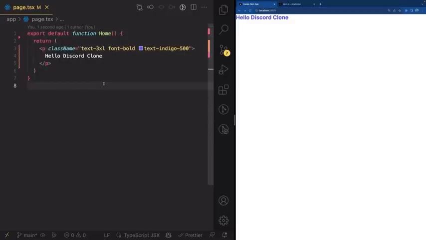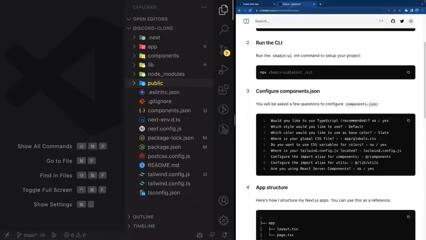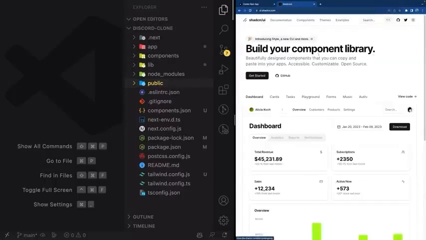And before we move on to our folder structure for the application, one thing I want to do is just show you how the shadcn UI library works. So there is a reason that I chose this library. First one is because it's based on Tailwind and Radix, which work great in server components. But the second one is because this is a copy and paste component library. So we are only going to add components that we are actually using here.